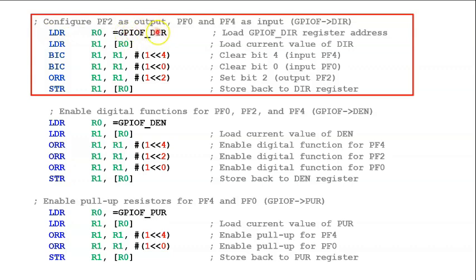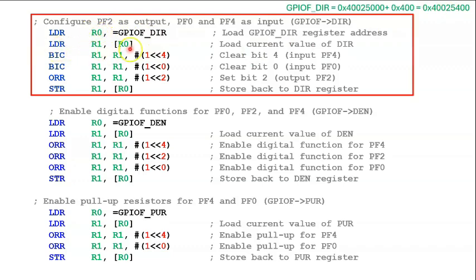This address, by the way, just a quick reminder, is the GPIO base address at 400 hex, and that gives us 40025400 hexa. So this value here would be loaded into register R0.